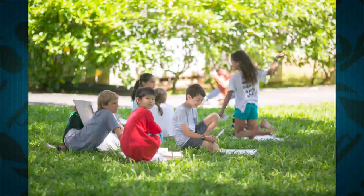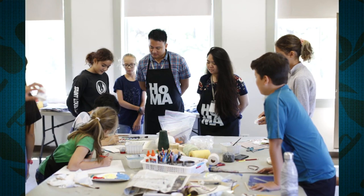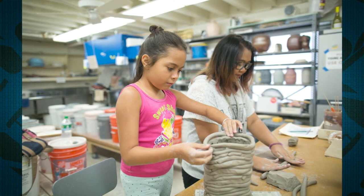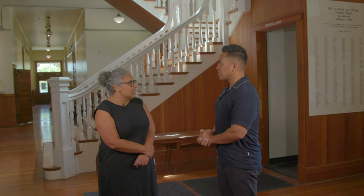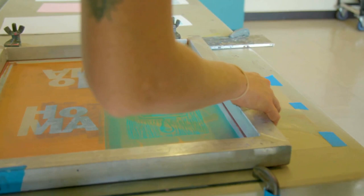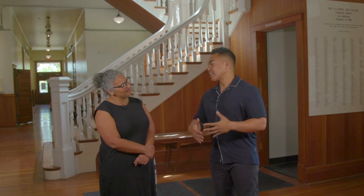Let's talk about the classes — what kind are offered? We have new exploring art classes which allow students to experience a number of different processes. We have drawing and painting classes, charcoal classes, classes that focus on fiber arts, and ceramic classes. We also offer a range of printmaking processes — woodblock printing, silk screening, and relief printing — and we have a newly renovated print studio with new printing presses and a dedicated space for silk screening.